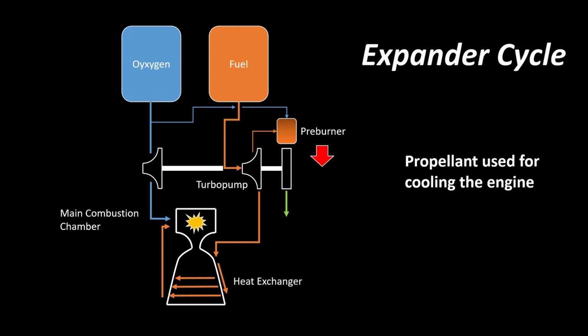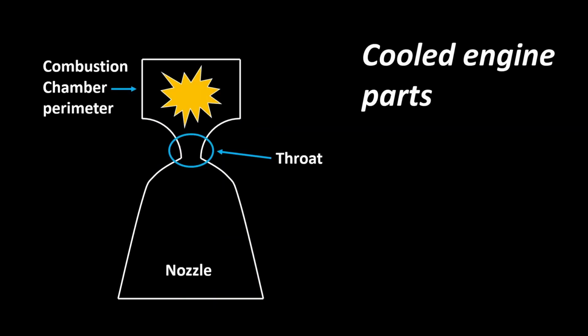In most cases, the fuel is pumped through pipes running across the surface of these special parts of the engine, and in some rarer cases, even right through them. Those parts of the engine mainly involve the perimeter wall of the combustion chamber, the nozzle, sometimes the preburners, and especially the throat. The throat is the connecting piece of a combustion chamber and the nozzle.